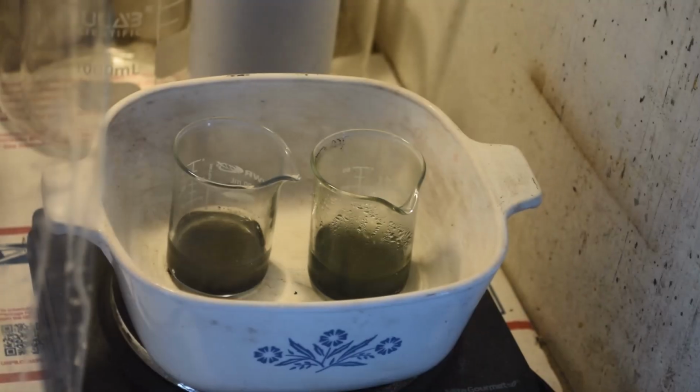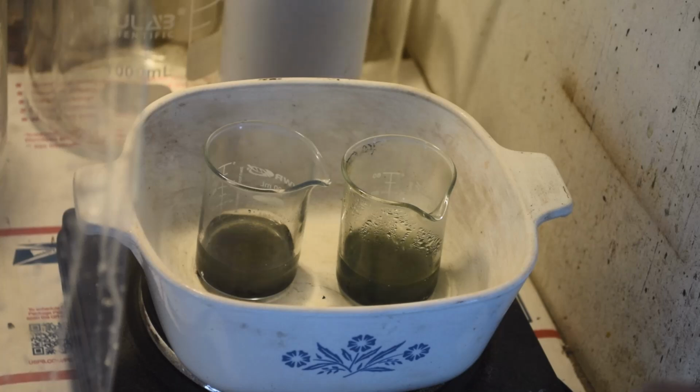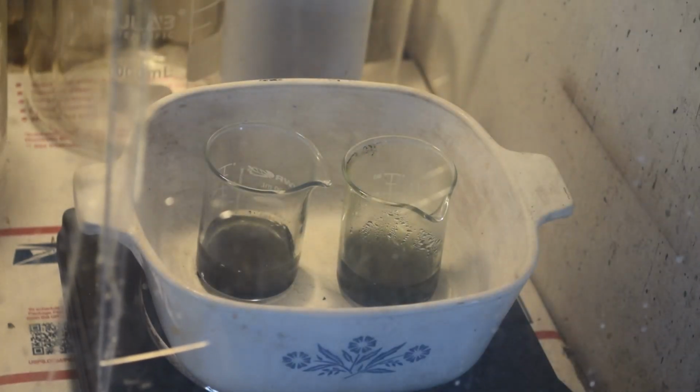Alright, after letting these go for about another hour, it's a little inconclusive about which I think is working better. Certainly there's more fuming off of the hydrochloric acid one, but that really doesn't tell me much about how fast the metal's dissolving. And there's actually fairly vigorous bubbling in both of them on pretty low heat. This is not hot at all, not like boiling or anything. So I'm just going to let these sit overnight, take a look at them in the morning since it's getting pretty late out here, and make a decision then. Because really at the moment it's just as clear as mud which of these I want to use.